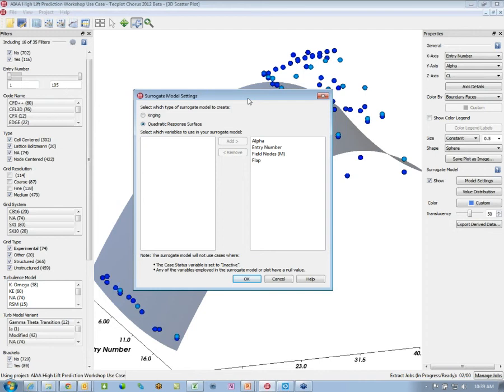It actually passes through all the points. It may not be real applicable in this case when you have so much scatter in your data. It might look pretty bad in that region. So those are the two surrogate models we have. The intent is to expand this to be open, so you can apply whatever surrogate model you fancy for your analysis. Right now, though, we're providing some simple ones so people can get started.